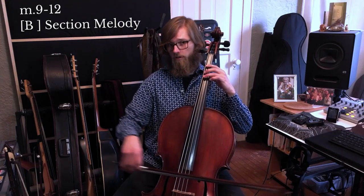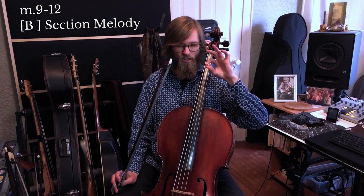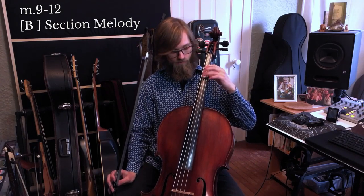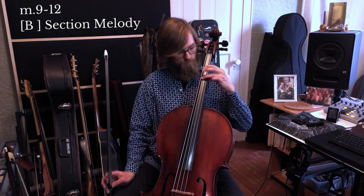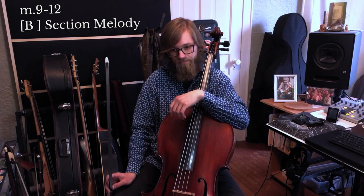And this is pretty percussive and fast. And I treat it like a grace note so that 3 comes on the downbeat. 1, 3, we go just a tiny bit before the beat, and we slam our hammer on. And in this case, you can use 2 to support, or you can just slam with the third finger. It partly depends on personal preference as far as that technique goes.